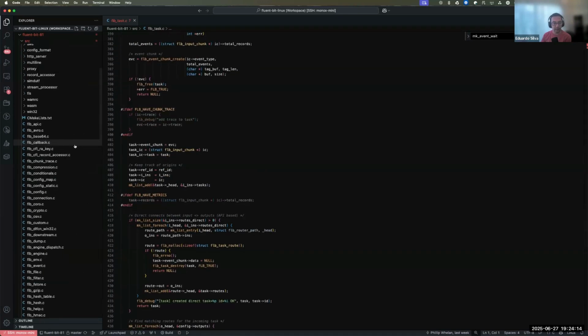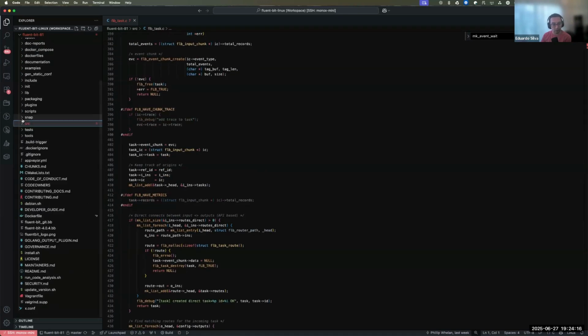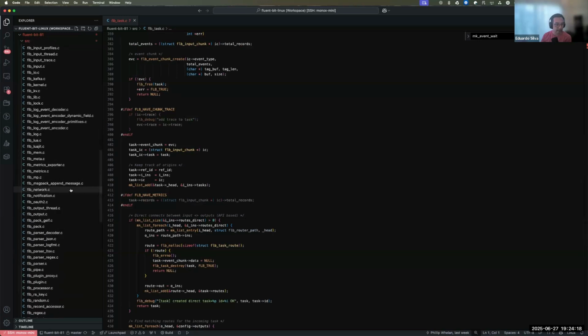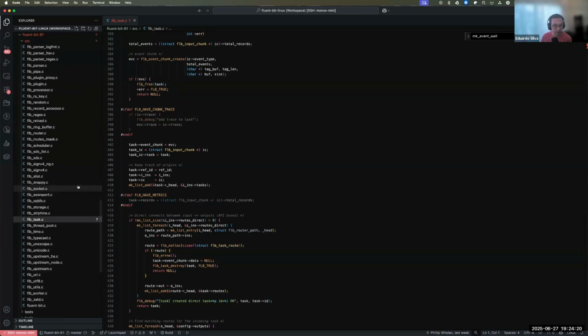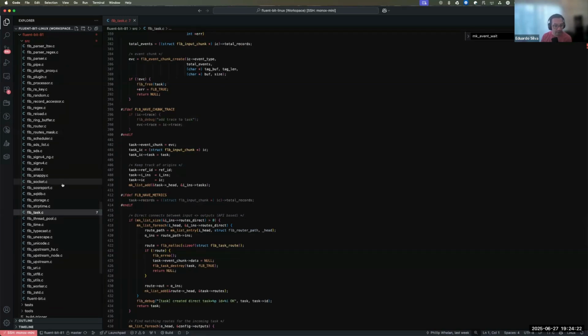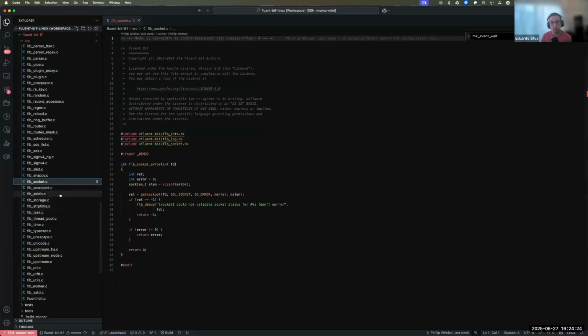Okay, so this is Fluent Bit core. I think that's a very quick overview. And we have the socket management here. As you know, some plugins also need and want to have state, like for example the tail plugin or the input Kubernetes events.